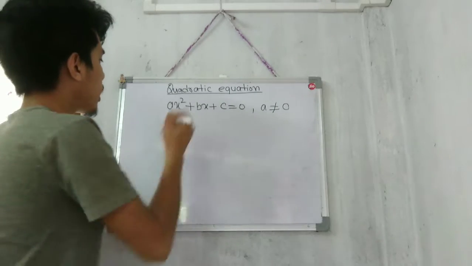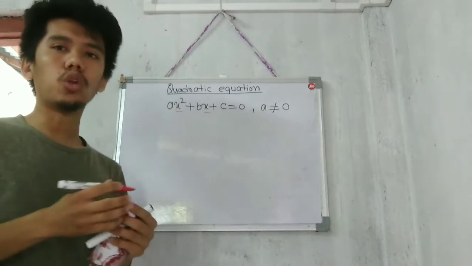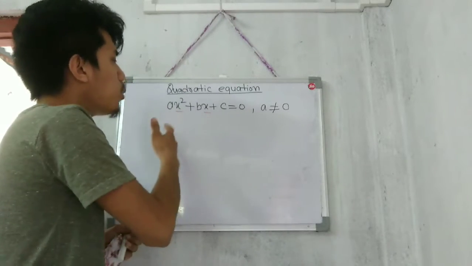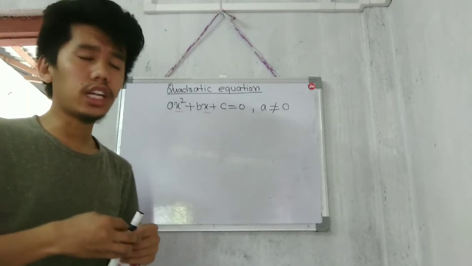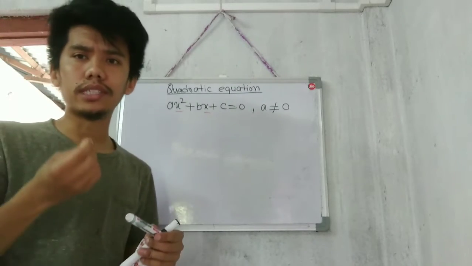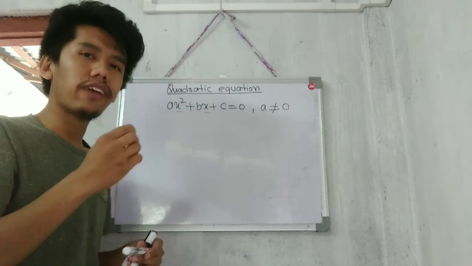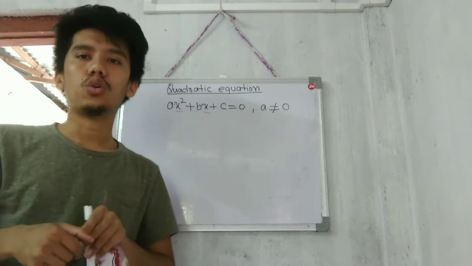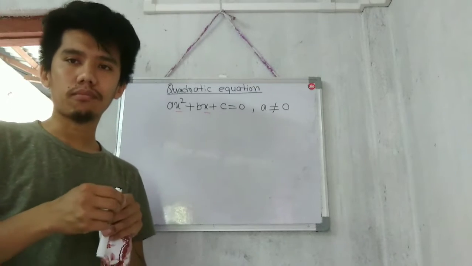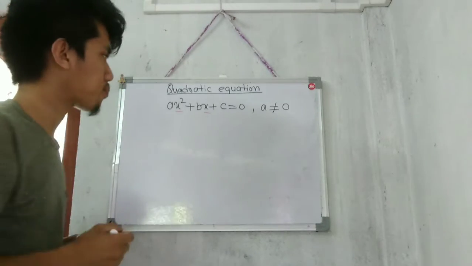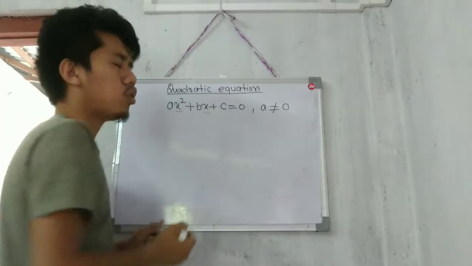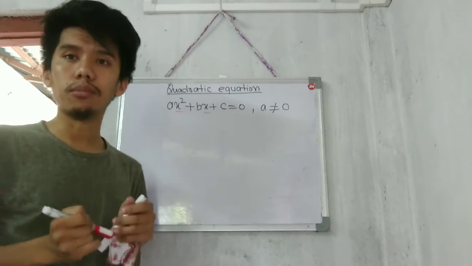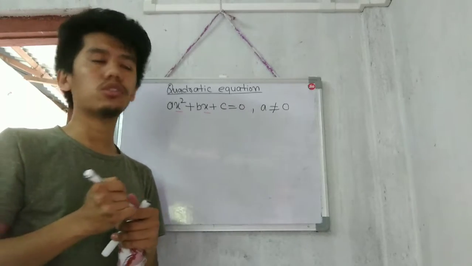So it is ax square plus bx plus c is equal to 0. Here what does this x mean? We know that in equations, generally the x and y represent the variables. And you know about the variables. A variable is a value whose value keeps on changing, that means the value varies. And a, b, c are the constant terms, and here a, b, c are real numbers. You know about the real numbers also.